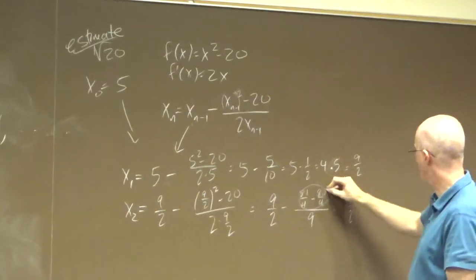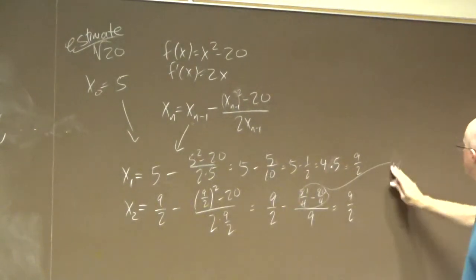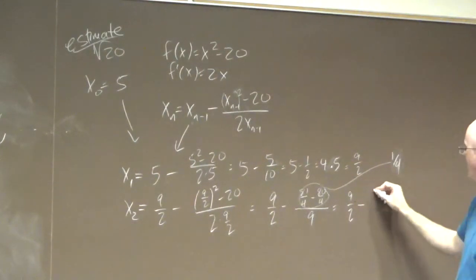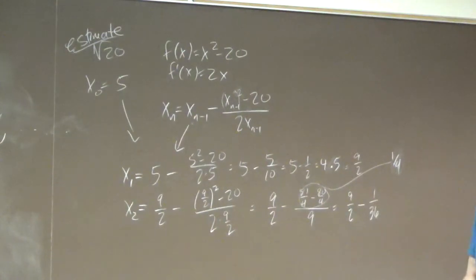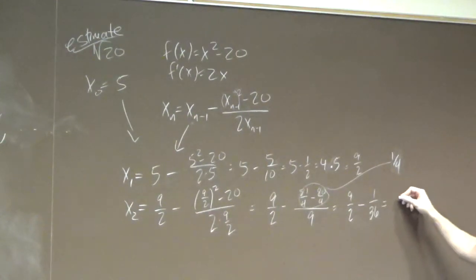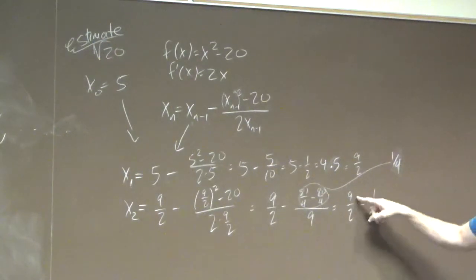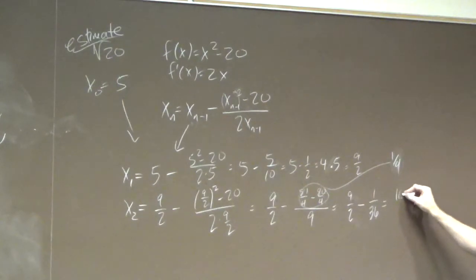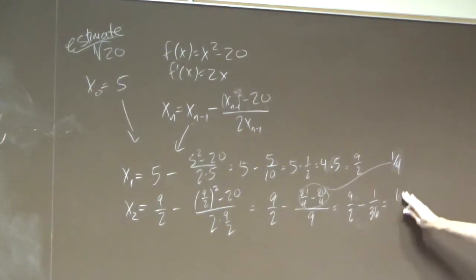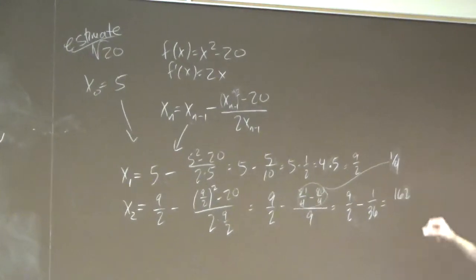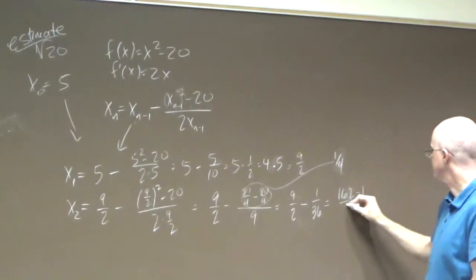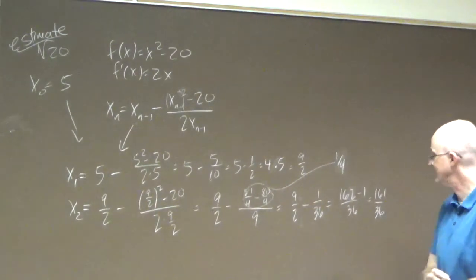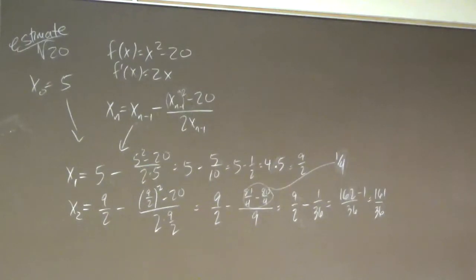That's 1/4 right there. 1/4 divided by 9 is going to be 1 over 36. Get a common denominator of 36. Got to multiply the top and bottom by 18 here. 9 times 18 is 162. Minus 1 over 36. 161 over 36. Now, if I truly did not have technology, does that look good? Double check that one there.